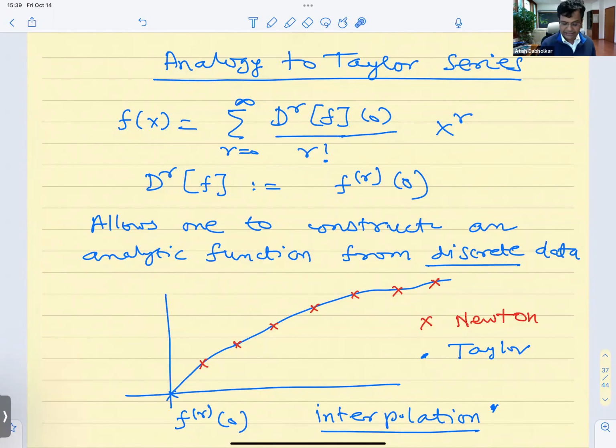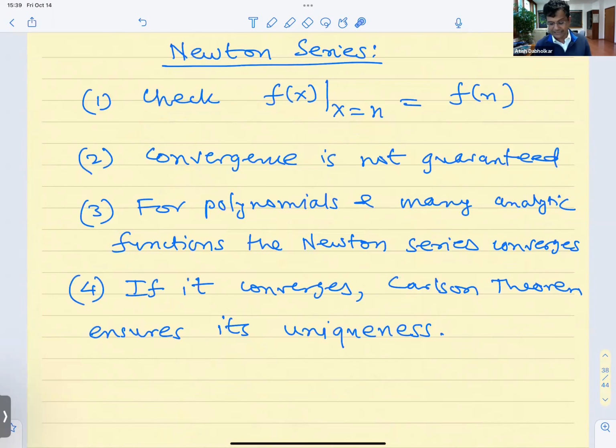So, Newton's, you can check, actually, there are some non-trivial checks you can do. For example, in particular, the Newton, of course, this has to be satisfied, but Newton constructed it in this manner. But if you take the function and evaluate it at x equal to 1, n, you get f of n. Now, the important point is that the convergence of the Newton series is not guaranteed. And this is one of the things why we cannot yet declare victory, and I said there is only a partial result. But for many polynomials and many analytic functions, the Newton series converges.